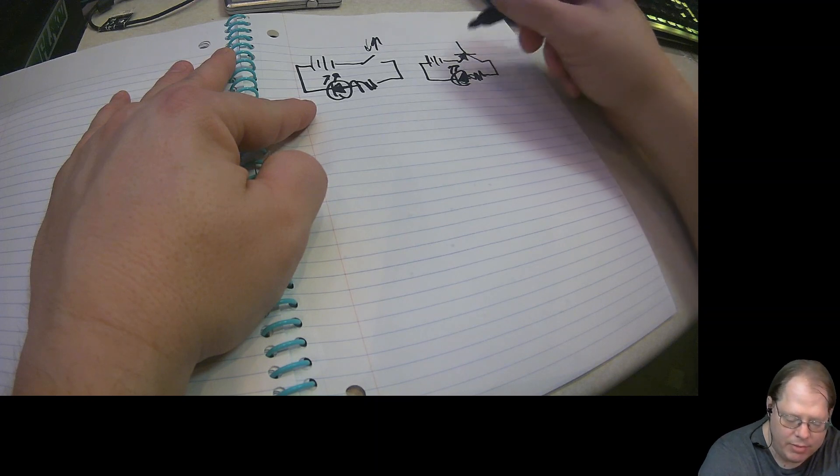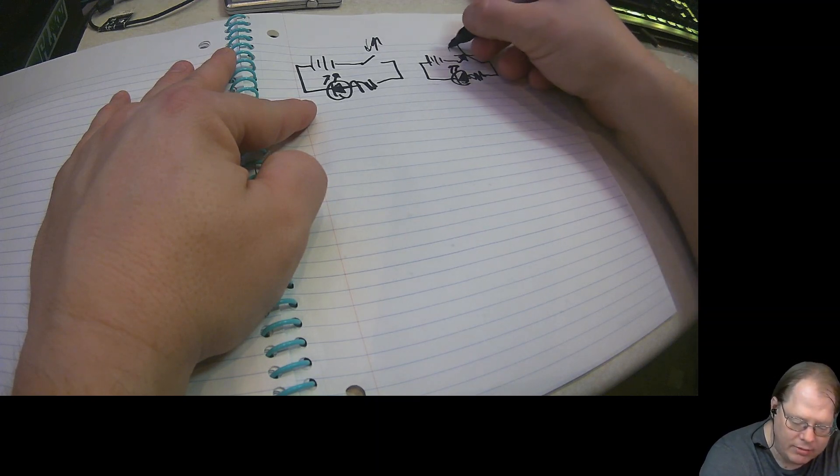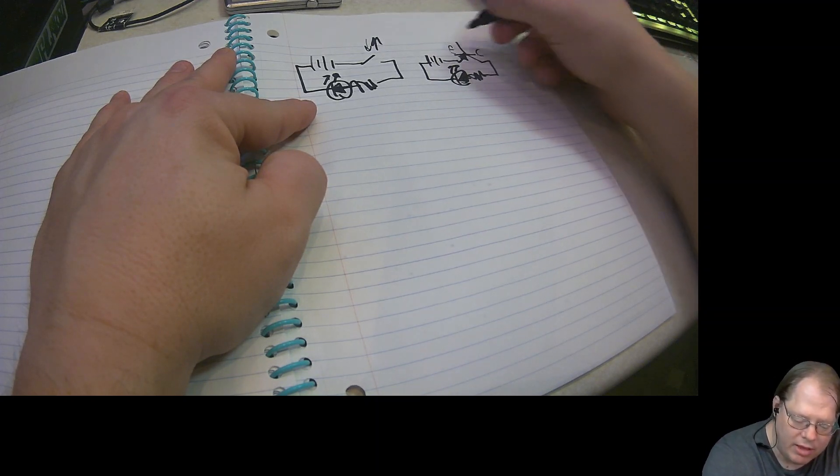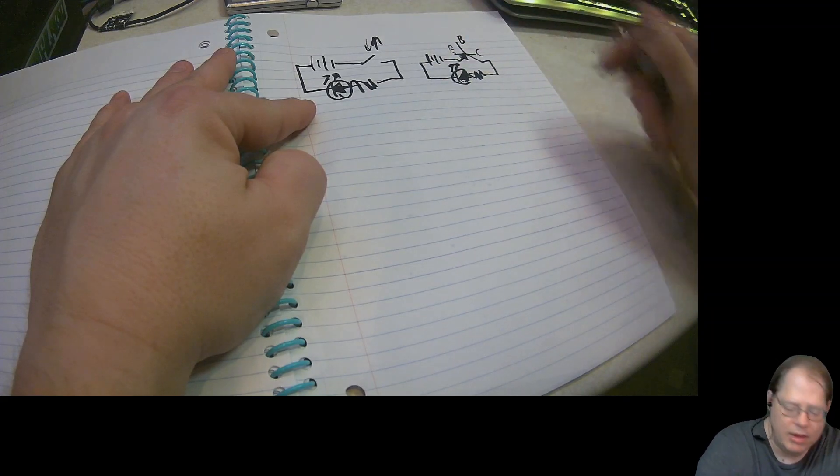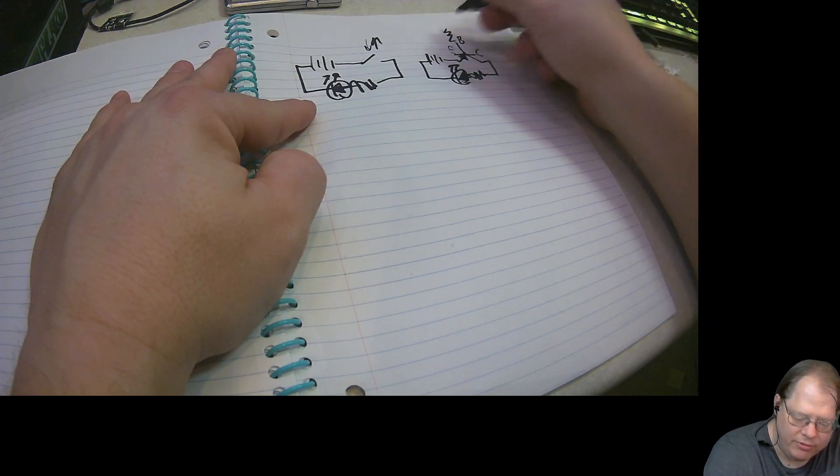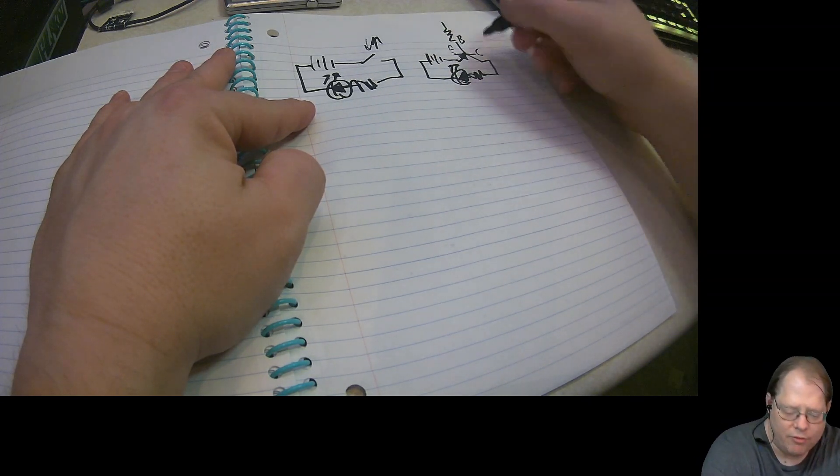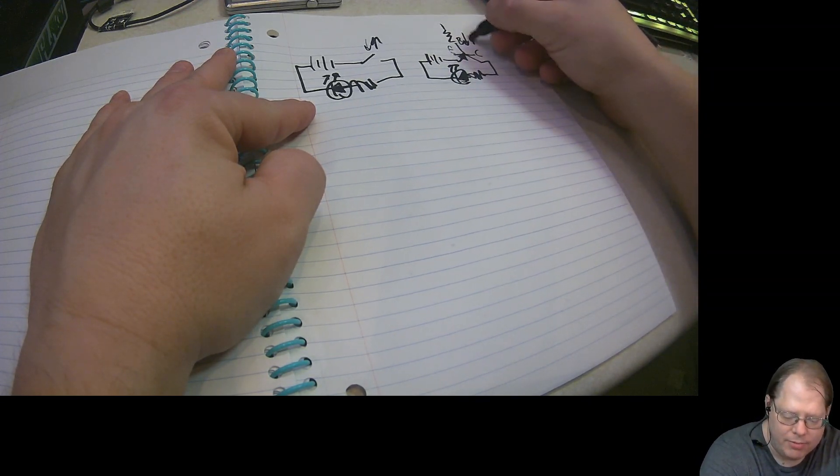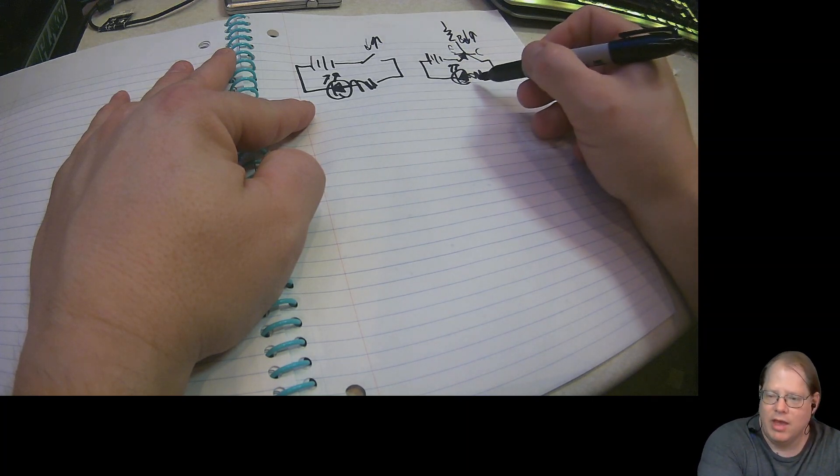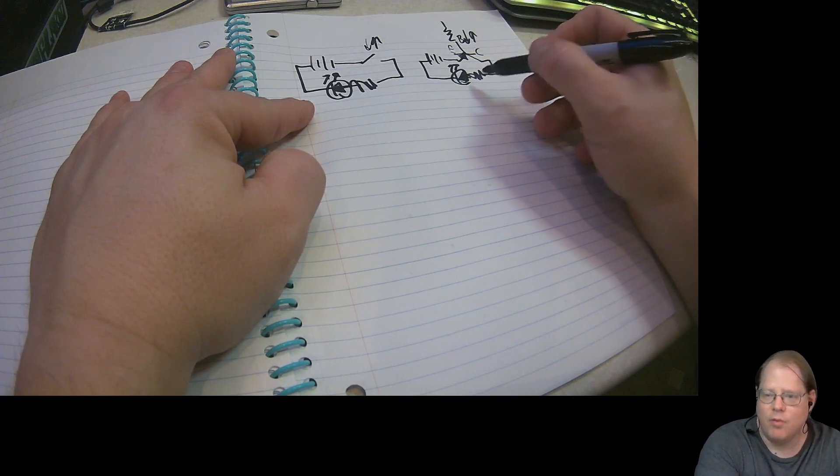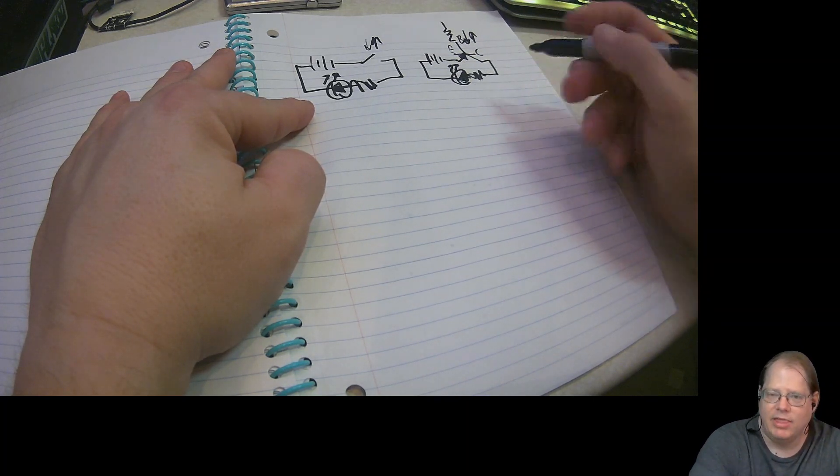And this is a PNP type. I'll explain more on that in a bit. I've got the emitter, the collector, and the base. And I've also got a current limiting resistor going back to my GPIO pin. By controlling the power in and out of the base, I can turn the LED on, turn the LED off, or adjust the amount of light that it outputs.